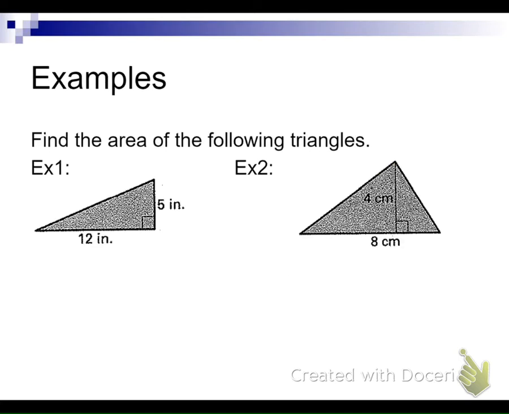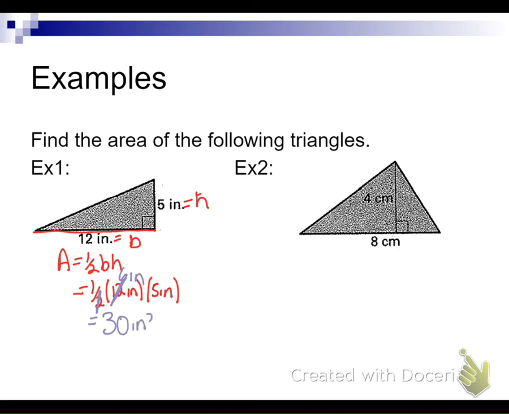So we want to find our area here. I'm going to try to be as explicit as possible because being away from you guys, it's harder for me to be able to tell what you guys are understanding. So area equals 1/2 base times height. Well, you know that your base here is 12, so we know B equals 12. We know 5 equals height. So I can now do 1/2 times 12 inches times 5 inches. Since I don't have a calculator readily available, I take 2 goes into 12 6 times. So then I end up with 6 times 5, which I know is 30 inches squared.